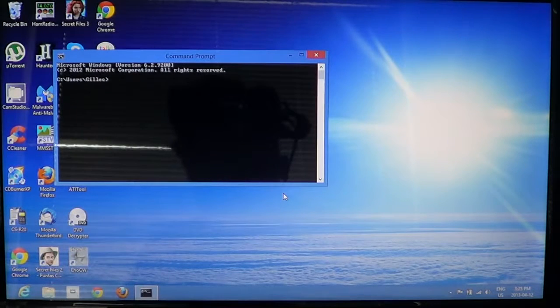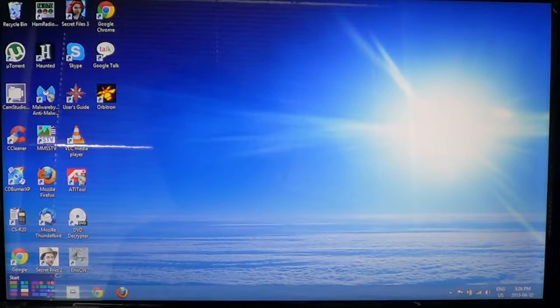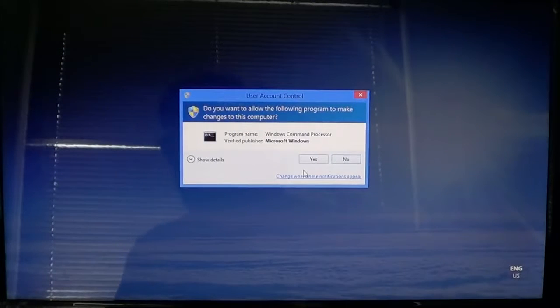This has regular privileges, so on some modifications you might make, it's going to be okay. But keep in mind that you might actually want to have higher privileges. Why? Because some Windows features and some Windows software aren't available and aren't modifiable if you're not in administrator mode. So in case you need more privileges, you'll go back to the bottom left corner, and you also have command prompt admin. This one will ask you, do you want to allow the following program to make changes to this computer?